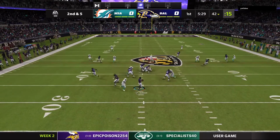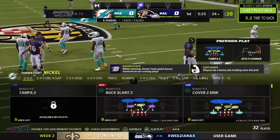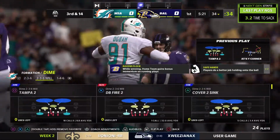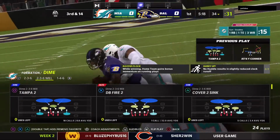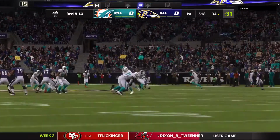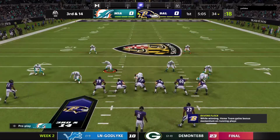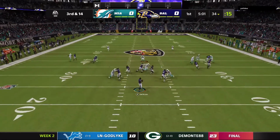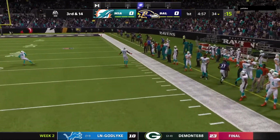Now it's Jackson. And Jackson cannot get away, and he'll go down. Emmanuel Ogbah that time, able to drop him for a loss. The defense is always talking about not letting Lamar Jackson get comfortable. A good job there on his opening drive of making him uncomfortable. And you're talking about doing it so early in the game because all week long there's been anxiety on the defensive side of the ball. How do we keep this guy hemmed in? How do we tackle him? To get it done that early, that's got to feel great for them.